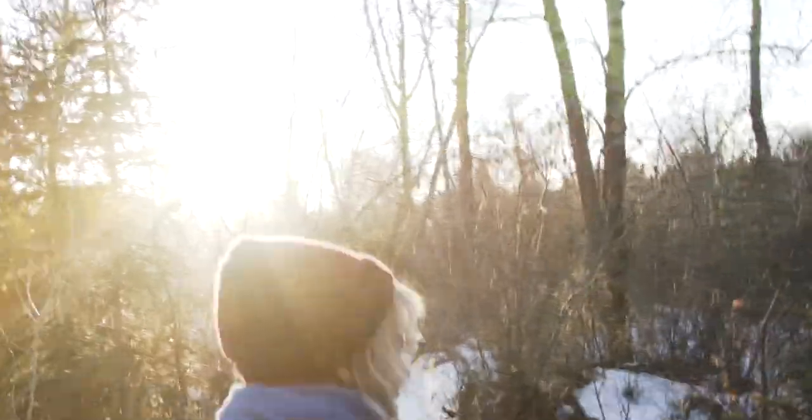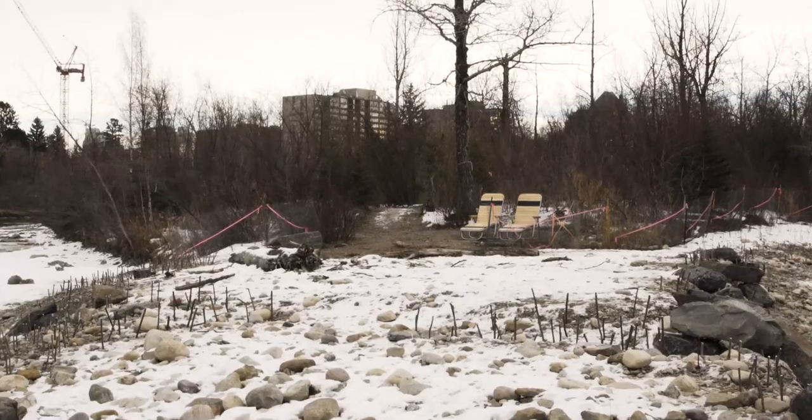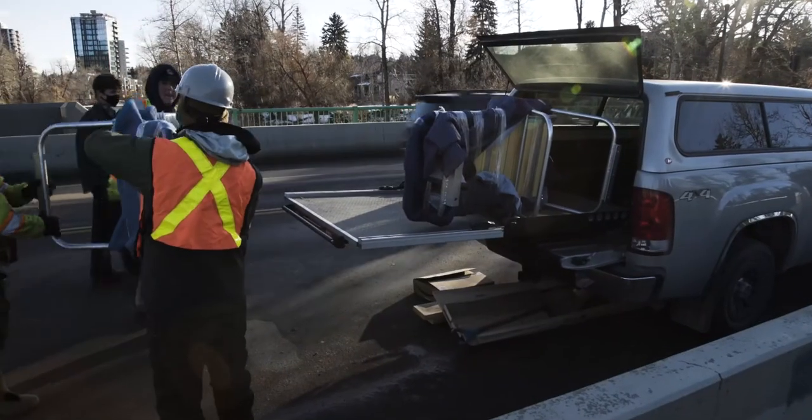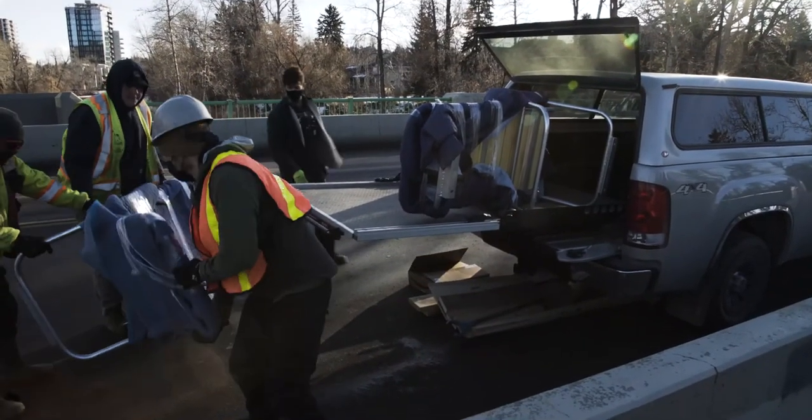There was this instant kickback from the city about these chairs being the wrong sort of invitation, for people to sleep in public space or for people without homes to come and stay too long. The real spot, I want people to rest and relax and have a nap. Absolutely, that's what they're for. That's an invitation to shift from busy to resting. And I don't know why there would necessarily be a hierarchy of people who get to do that.